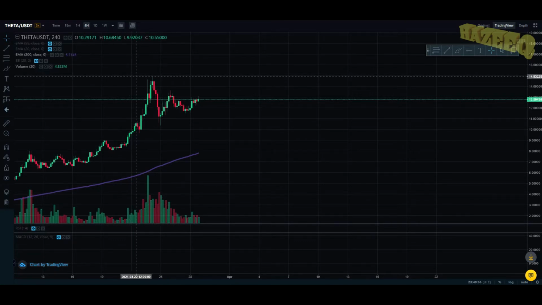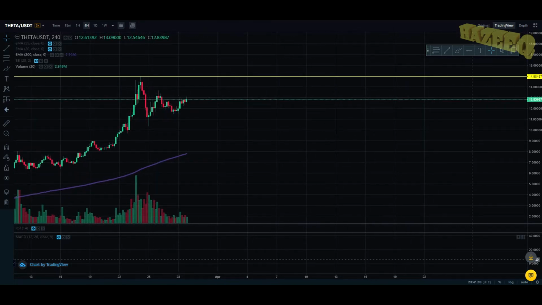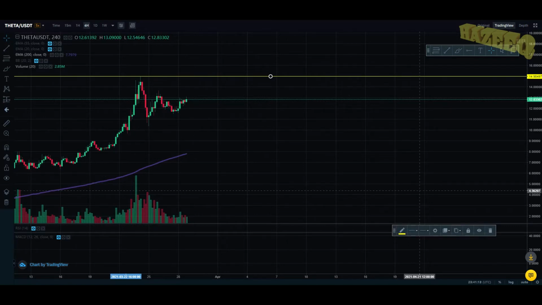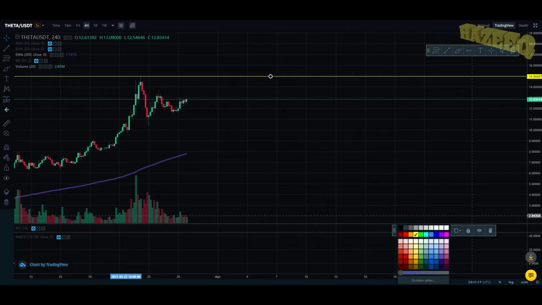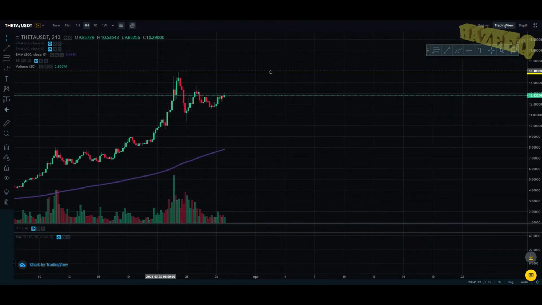So how do we mark it? You hold Alt and H together. So Alt and H on your keyboard, that's going to get your resistance level. This is going to draw a line, and you can have it as any color you want. To change the color, you press on the line, right click on the line, and you're going to have the color tab here, and you can change the color to whatever you want. Now, that is our resistance.